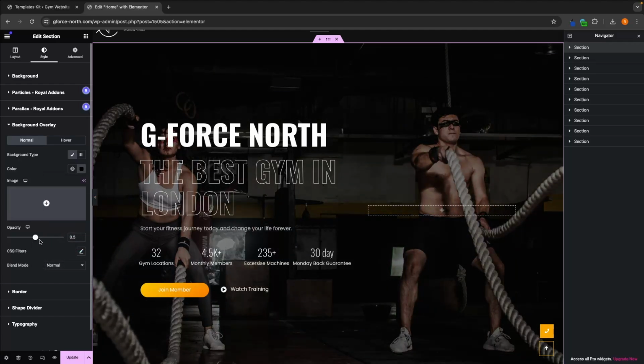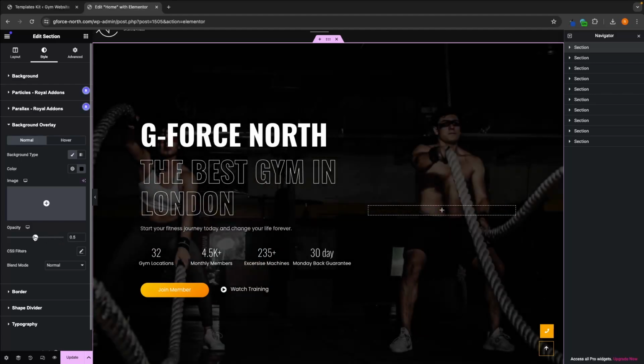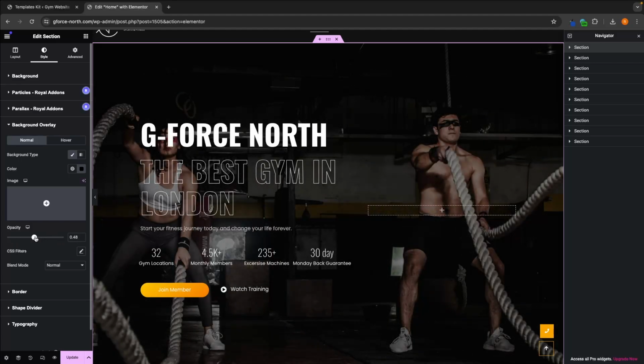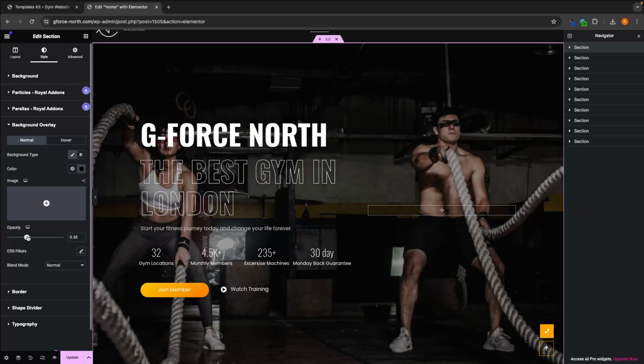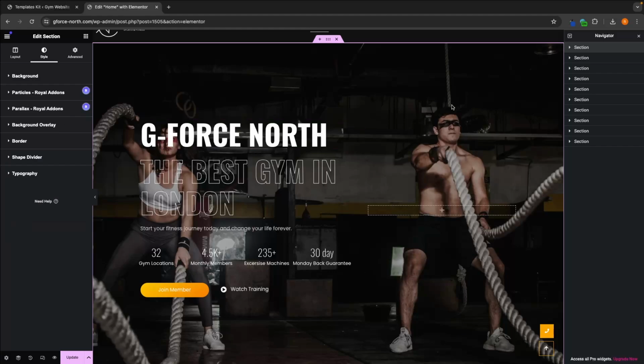Select. And as you can see, we can now turn this up and it's going to allow us to get a darker background. So we can have 0.5 right here and we can see that is already a lot easier to read. But we could even adjust this to like 0.3 if you want to show this background image better. So that is the first option right there if you just want to use an image like this.